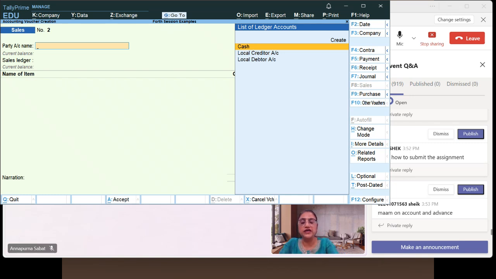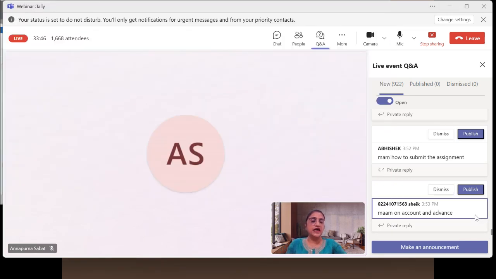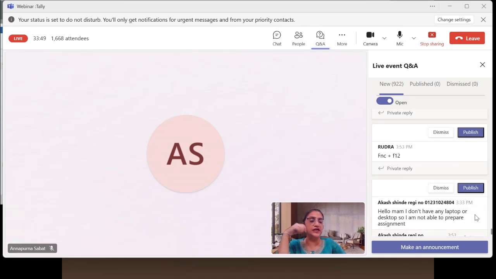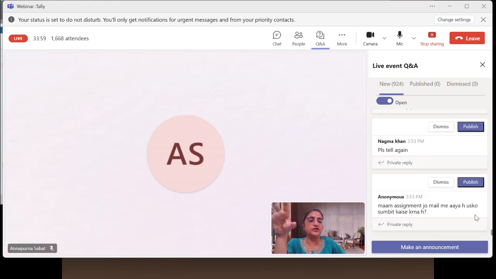So there is a shortcut key for the receipt, F6. In F6, first you should select the local debtors. What will be the entry? I know all of you are accounts students, and there is no need to give an understanding of accounting.